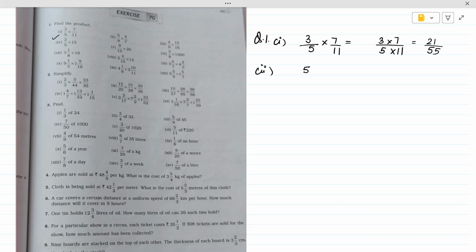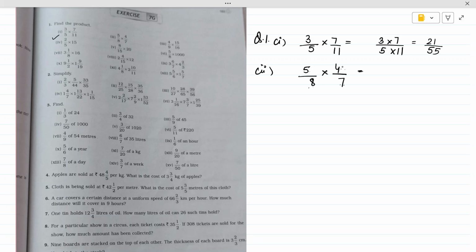Second question also I'm taking. We have 5 by 8 into 4 by 7. So this is what I was saying, kids. 5 and 8 do not have any common factor. Similarly 5 and 7 also do not have any common factor. Also 4 and 7 do not. But if you see here, the terms 4 and 8 have a common factor of 4. That means they can be divided by 4 directly.